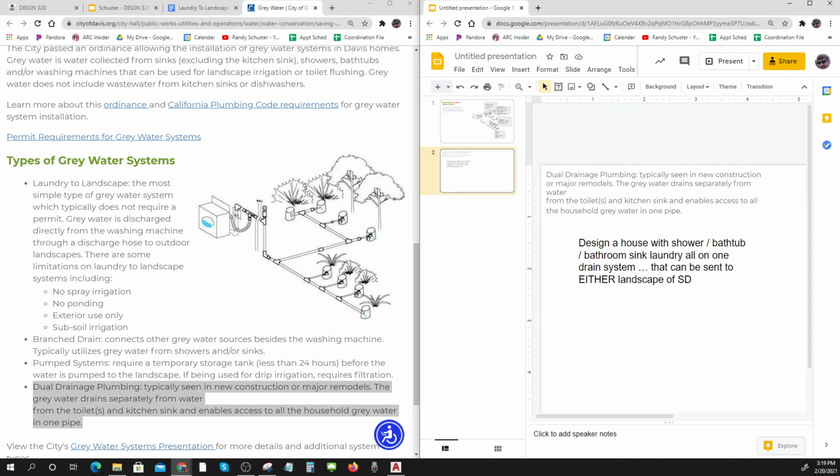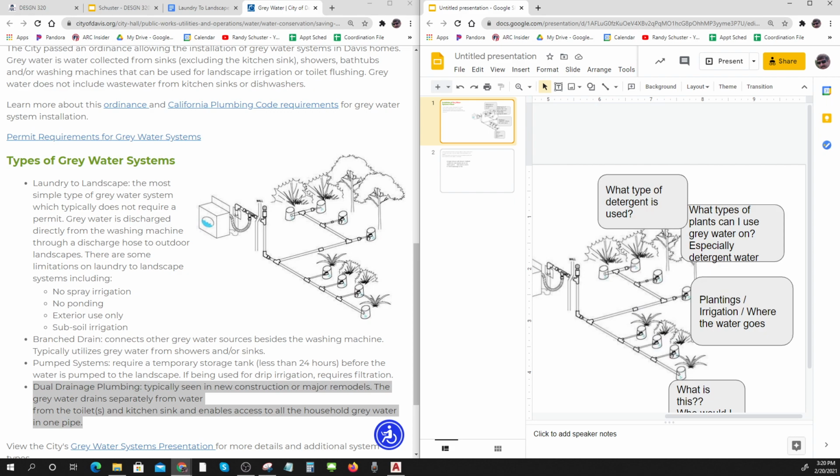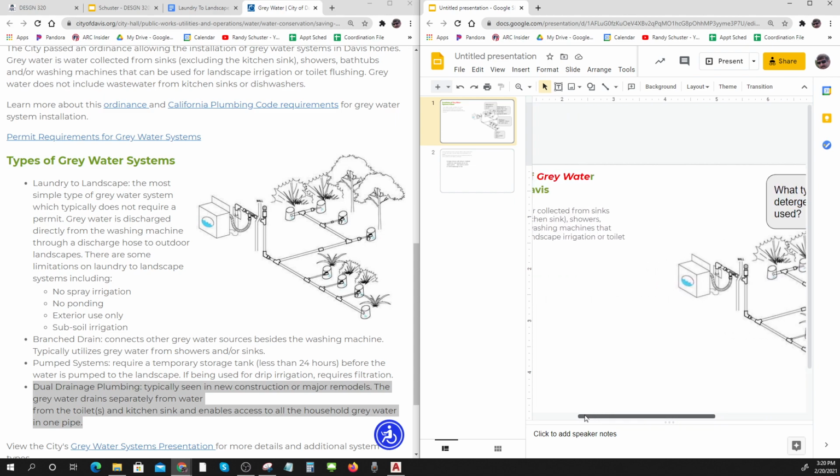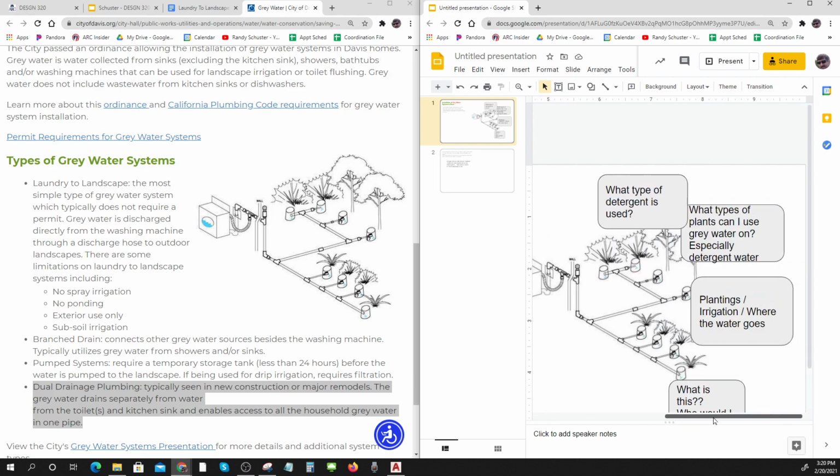How big does it have to be? How small can it be? What kind of slope do you need? Do you need to be able to separate out detergents? Does it need to have a cistern or a settling area? How can that go? So you see how the research might work. But I'm going to continue on with this one because I'm going to pretend I'm going to do research now on plantings.